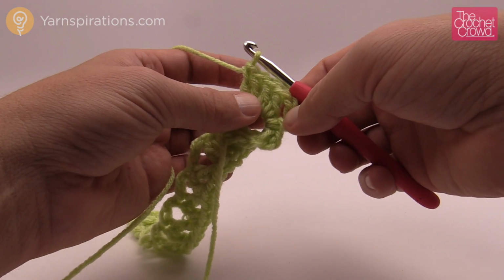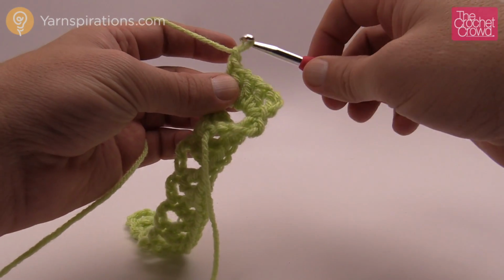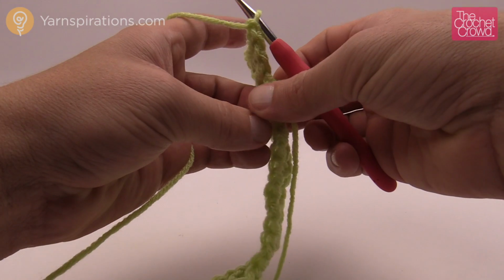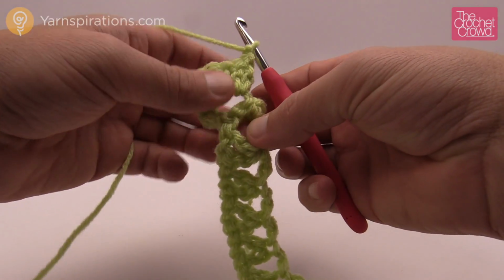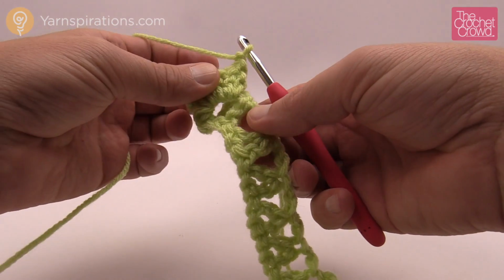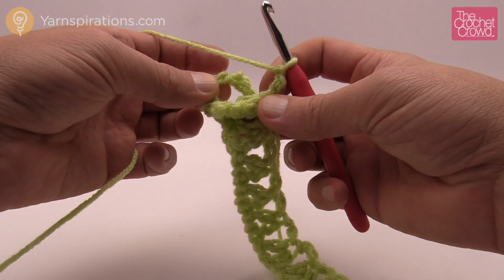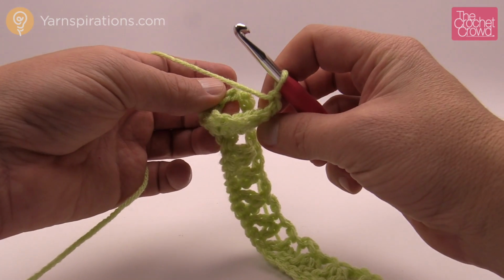Now when we get all the way to this point here, we want to chain 1 first, and look how I'm turning the project. So I'm gonna go slowly. So I'm looking at it from this point, okay? I'm gonna turn it completely around 180 degrees so that I'm looking at the scale from the front side and I'm looking for the next available post. Okay, so it's actually the same V post but it's on the other side. Do not get confused with this other one which is the starting. Okay, we've kind of made the scale go over top of that starting frame double crochet.